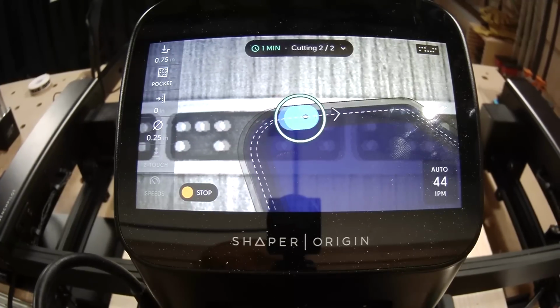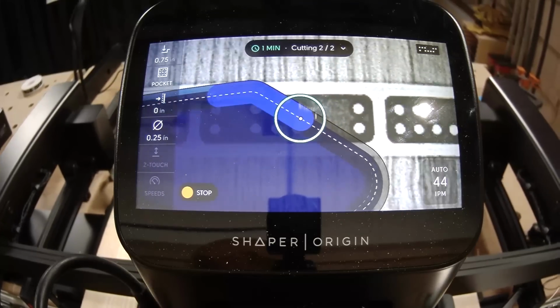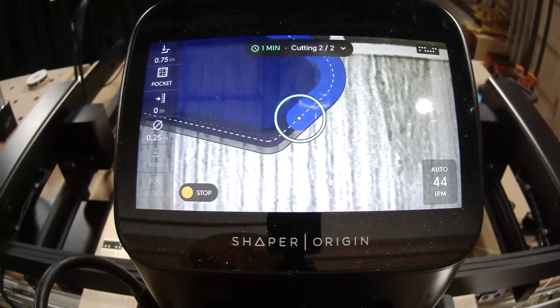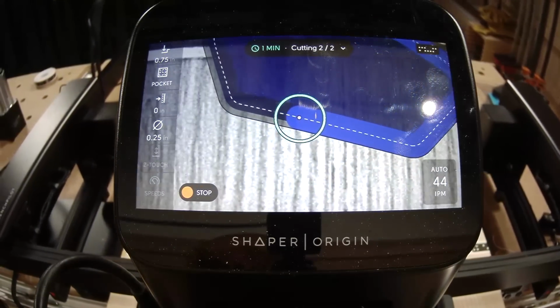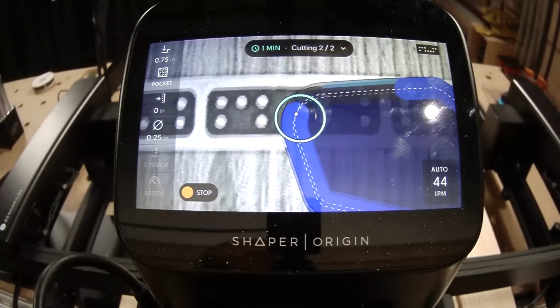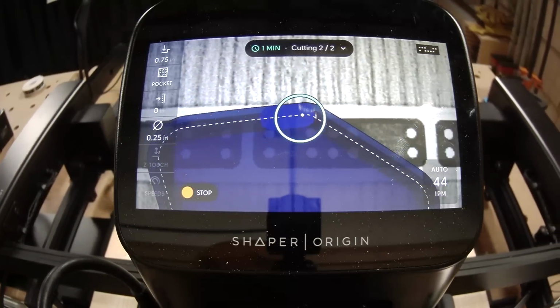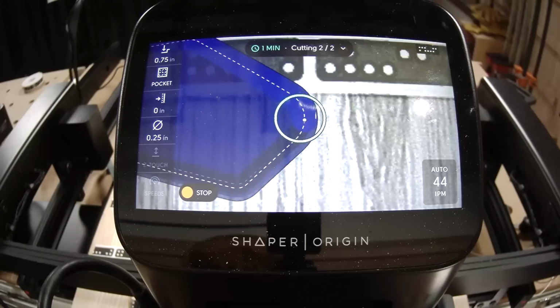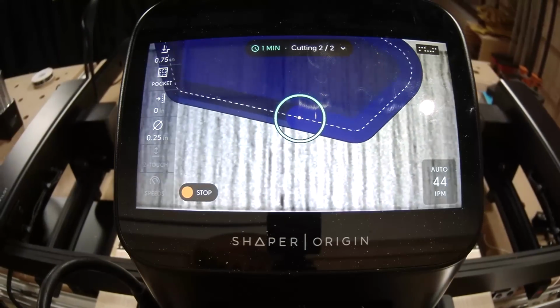Sounds like it's done. We've got just the finishing pass left here. Yeah, so you can see how much less material it's taking off on this finishing pass. As Russ mentioned, when you're in BenchPilot, you don't need to have a pocket shape that you then change the inside. It's going to cut the pockets all the way to the shape's edge.